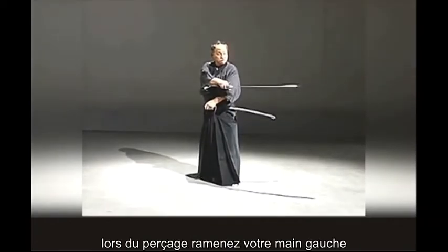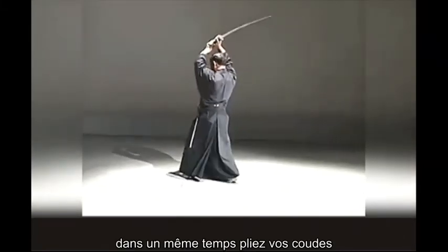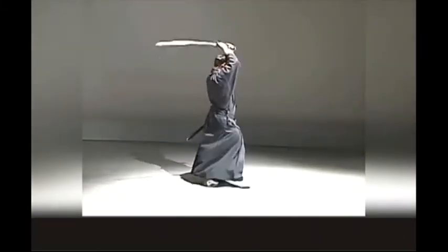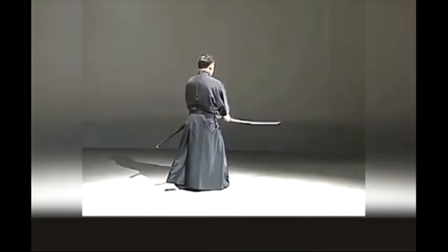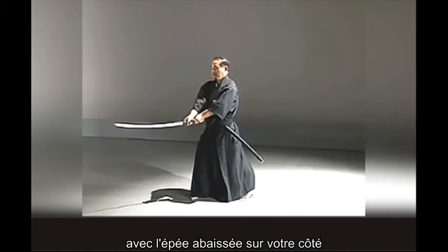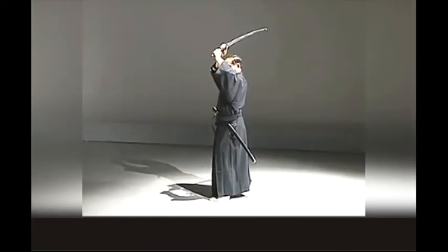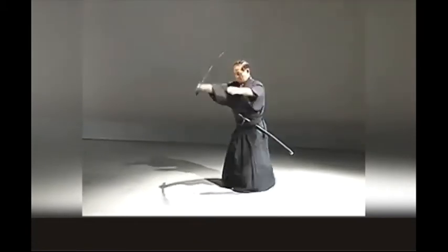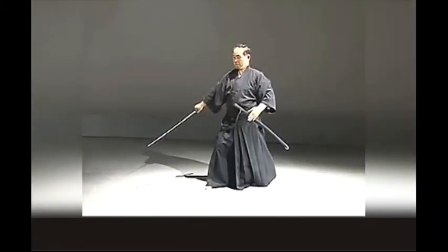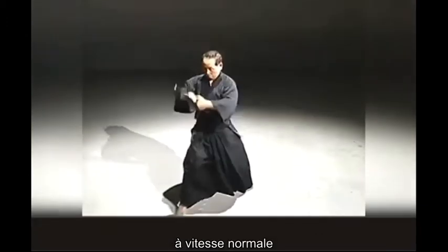When piercing, bring your left hand towards your navel while continuing to hold the koiguchi. At the same time, tuck your elbows in. Assume the wakiganmae position with the sword lowered at your side, and then raise it overhead. Let's take a look at 10本目四方切り at normal speed.